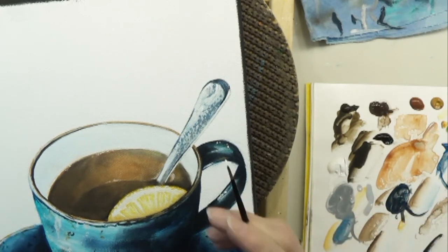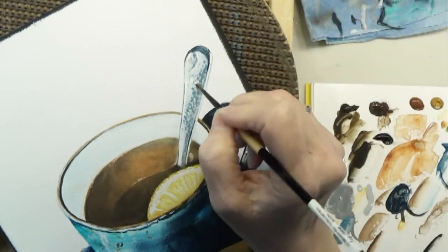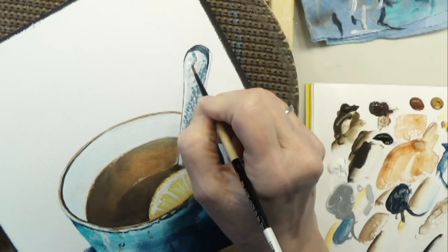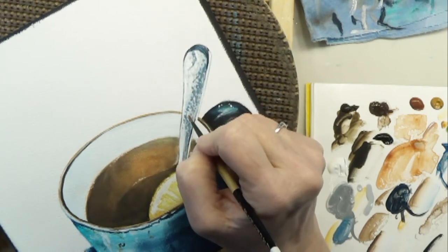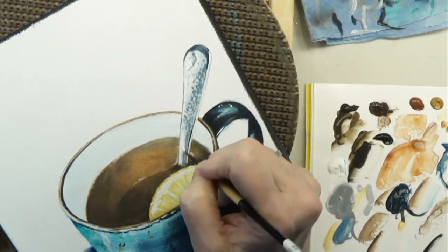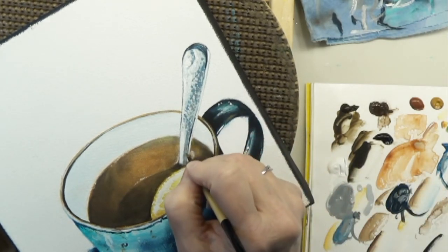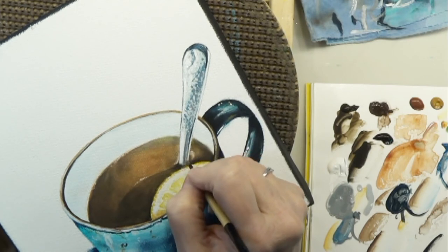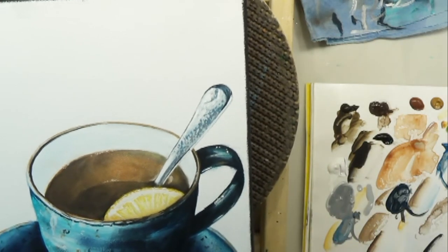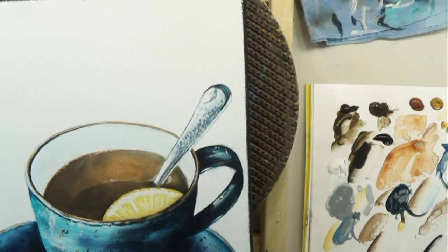I'll get a little bit more white in there, because that got a little whiter than what I wanted right there. I want that to be extremely thin. And then have a little, oh, okay. I need that little bit of darker color. Not super dark, but I need some darker right through here.